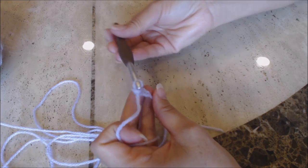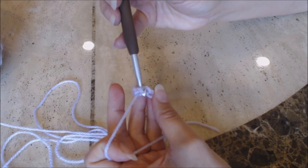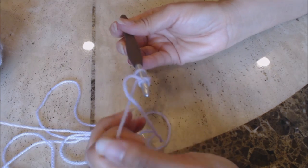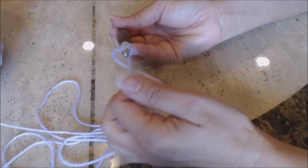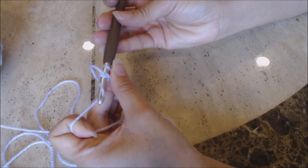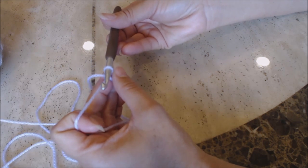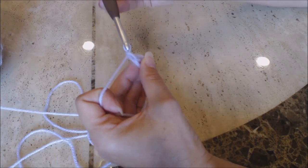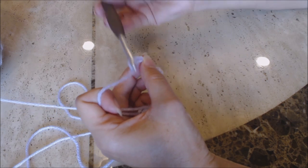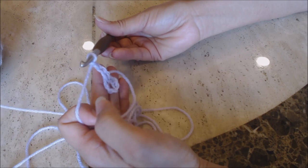Then you're going to take your crochet hook and just go into that first stitch that you made. And then we're going to do a slip stitch. So you're going to yarn over, turn the hook upside down, and go through both loops for a slip stitch. And then you're going to make a chain 4. 1, 2, 3, 4. And then you're going to put 5 treble crochet into the center of the circle.